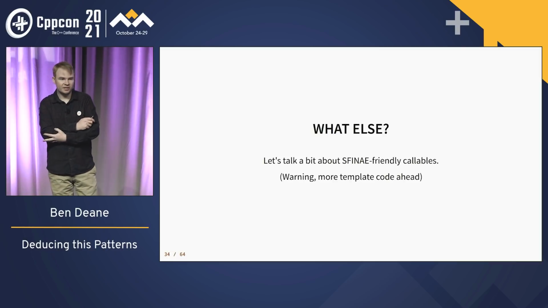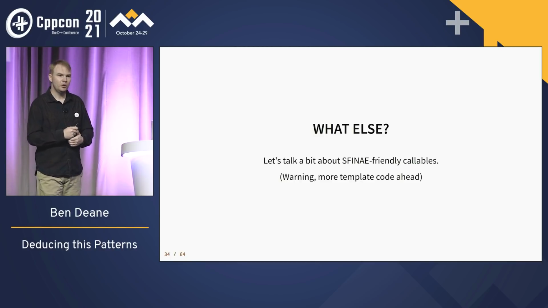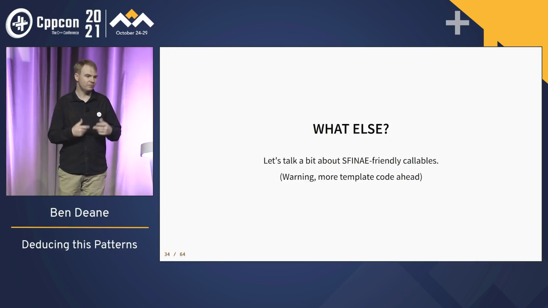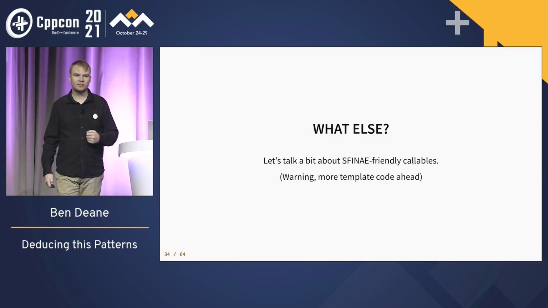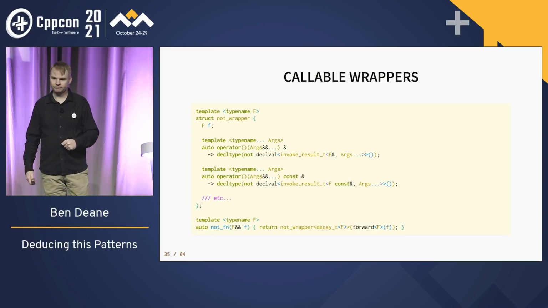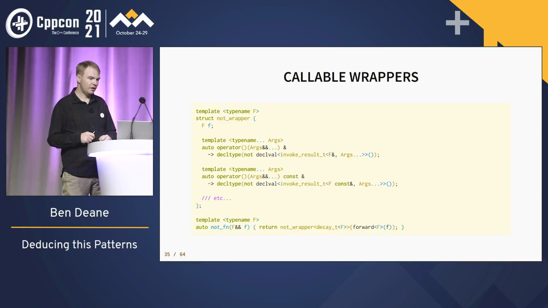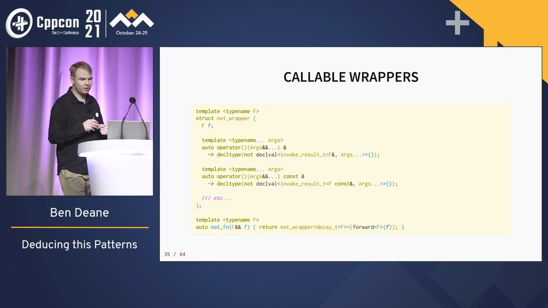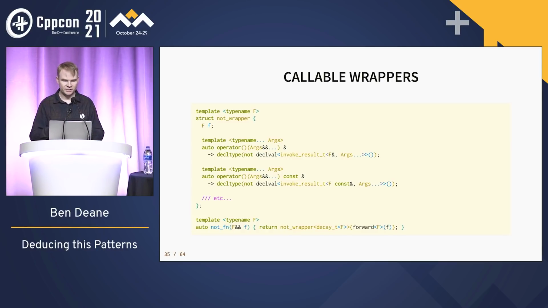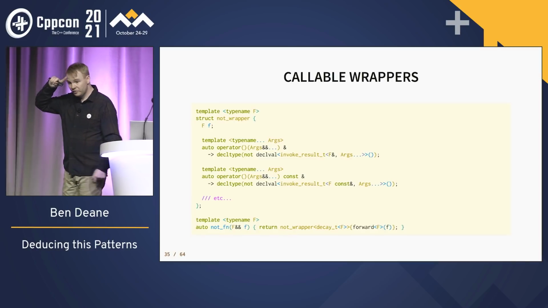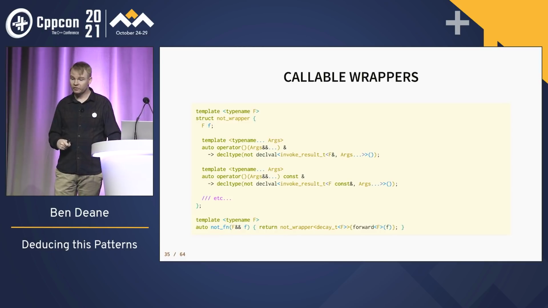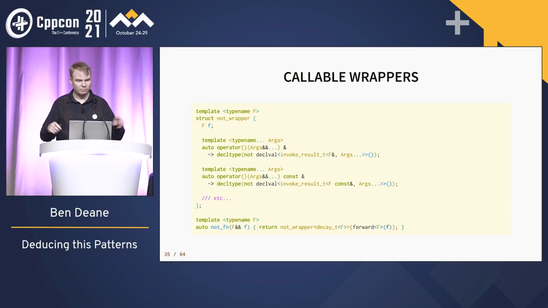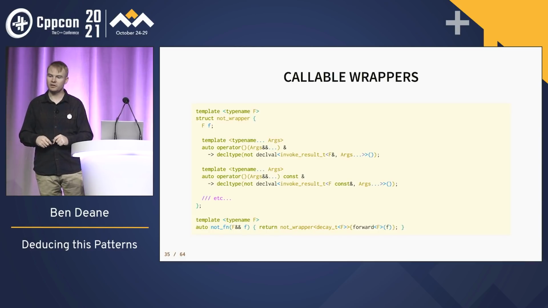Now there's more simplifications that this gives us. As we talk through this feature, Gashper and I, over a course of a couple of days, we started finding all these things that it made simpler, and it was quite exciting. One of these things is considering Sphenae-friendly callable objects. This is something like what a not FN might look like today. So basically, there are a couple of operators here. One of them is on the const ref qualified, and the other is mutable ref qualified. They basically do the same thing. As you can see, there's duplication there. And there's a sort of wrapper function, or a maker function, that returns the right thing.